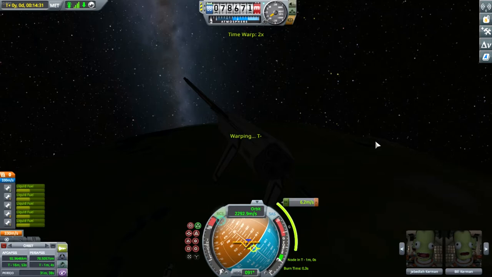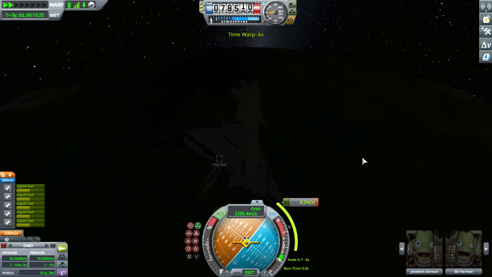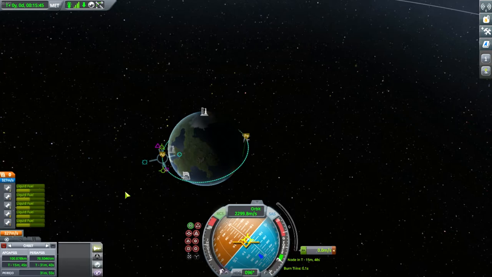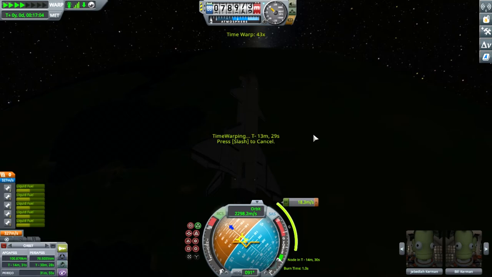It's only going to take like 0.3 of a second to finish this burn, so not worried about that. We'll just warp a little bit longer. There we go. And then, yeah, we can get rid of that now. Then we want to bring the periapsis up to also hit 100. Like so. One second burn.